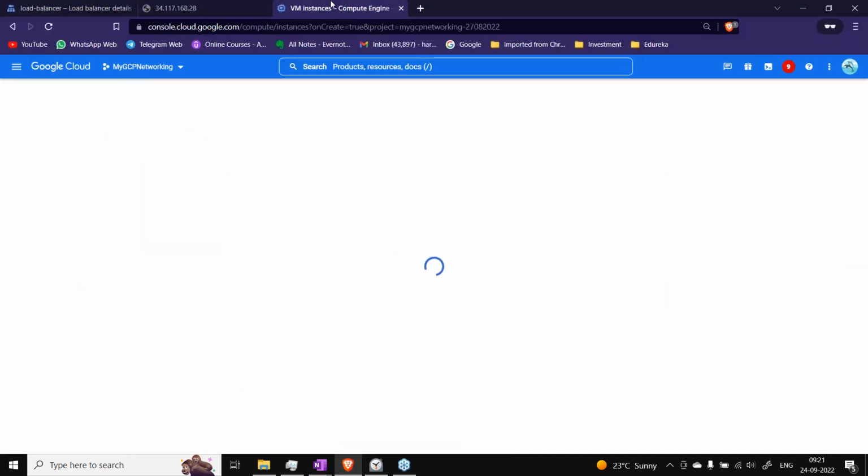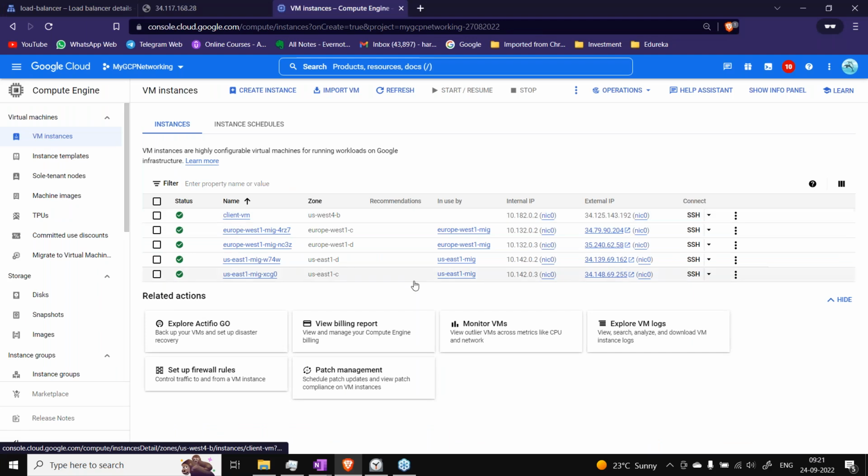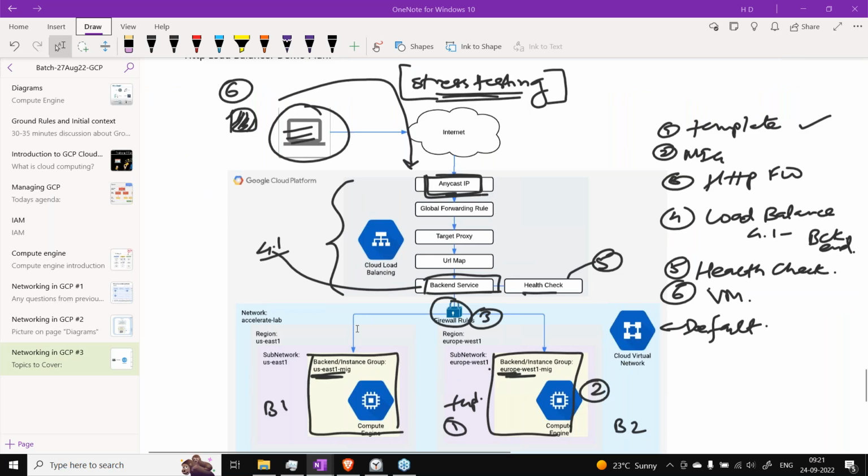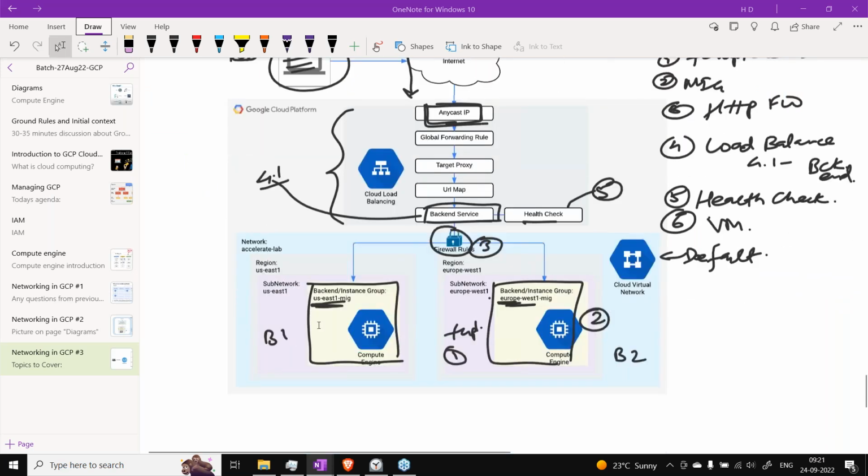Meanwhile we have a client VM. So what I'm doing on the client VM is, if the browser keeps on going to the same one, what happens is, since I'm sitting in India, I have the same IP from where I'm sending. So based on my IP and my location, it might happen that this particular load balancer will keep on sending the request only to this region. Let's say, for example, it can be one of them, or it can send to this also, but this is random behavior, right?